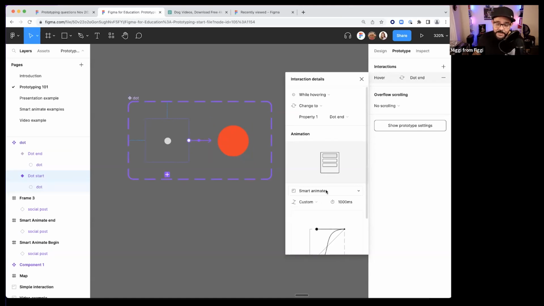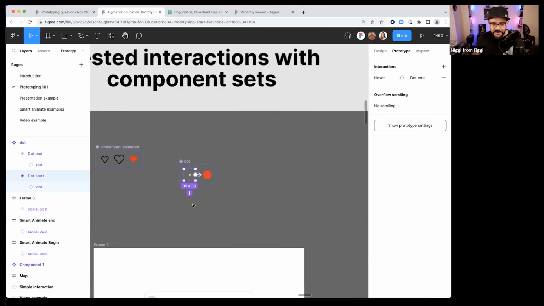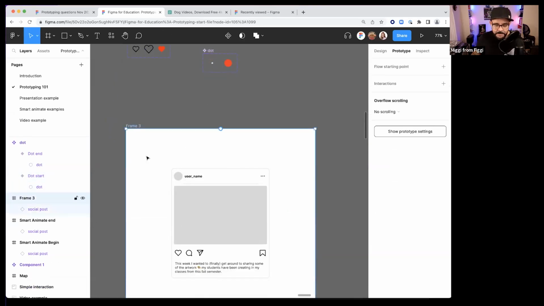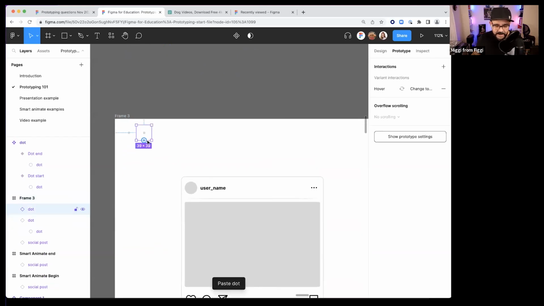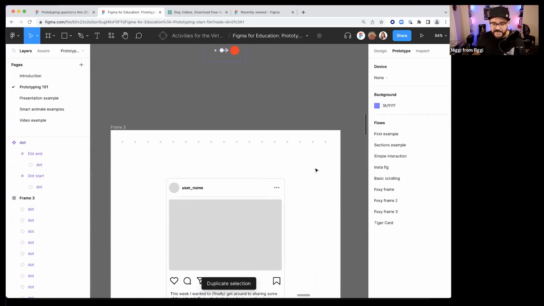And here, once again, we can use Smart Animate, and we're going to have that traverse a very, very short period of time, just like 250 milliseconds. So I can now just copy that first frame of that dot, oops, and paste it here. And let's do Command D, D, D, D. Let's just throw in a bunch of those.